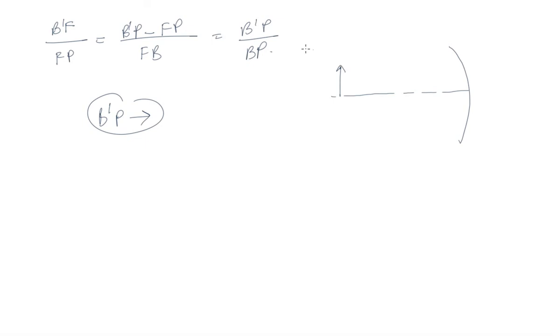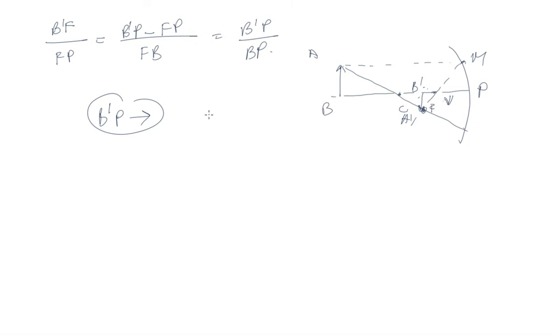This was the object AB. This was our center of curvature and this was our focus. A part after reflection had traveled over here, and this part after reflection had gone back. So this is my position of the image. This is A' and this is B'. This point is pole P, this is M. So what is B'P? This was my V. So B'P will be V.